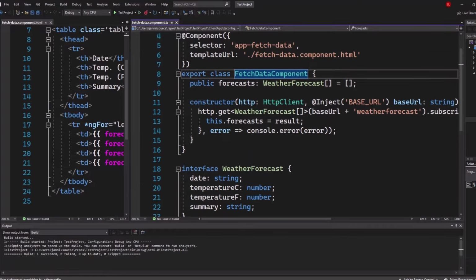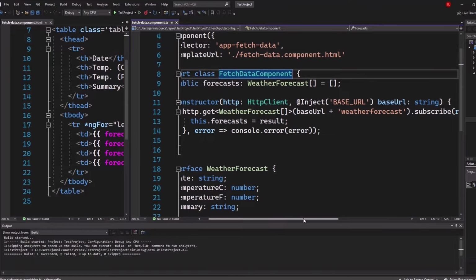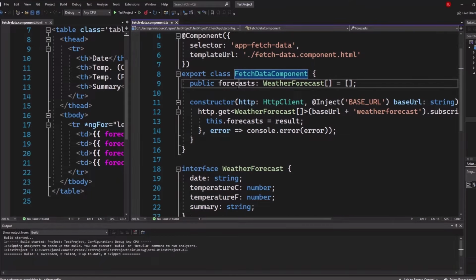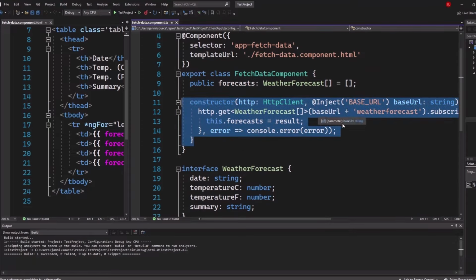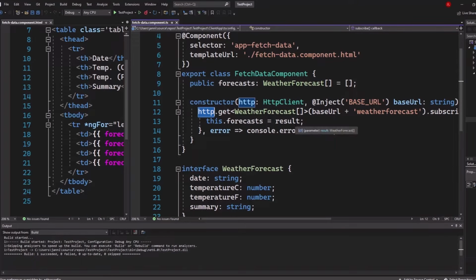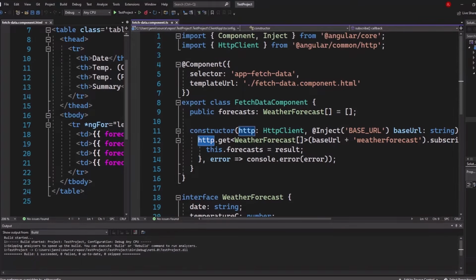And here we got some HTTP stuff going on. Everything's not that really important, right? It's really more about that field here, public forecast. I mean, all of this here is simply mock data, which is getting fetched by that HTTP call here. So it's not real data, so we shouldn't care anyway. So here we got public forecast, weather forecast, which is an array, right? Now, on the other side, we can take a look at our template HTML and see if we make use of that forecast field.